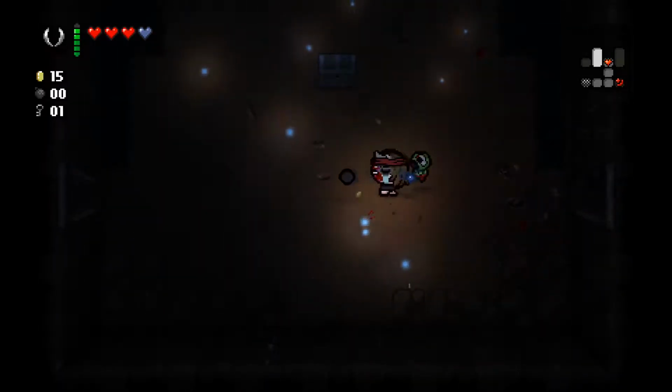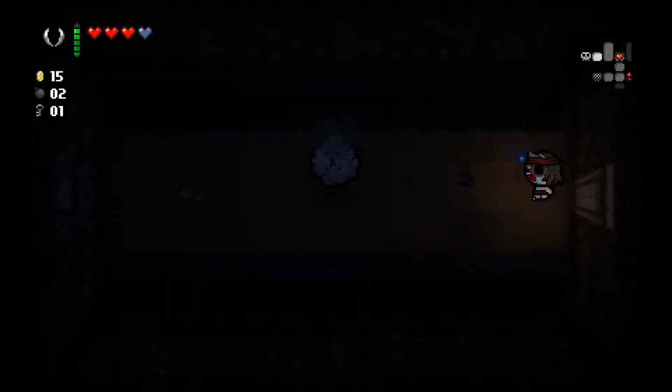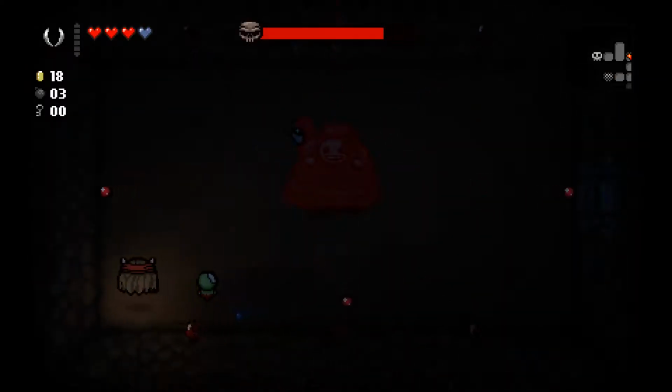Or rather, what's the third set of floors called? It's not the cellar. Is it the depths? Oh, we just wasted a key there. We haven't been to our item room yet. Let's go check out our boss. We're full up on Plinking Shears. It's Gertie Jr., who I do not like fighting at all.